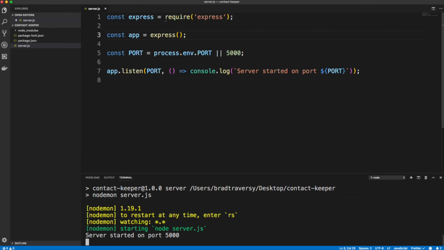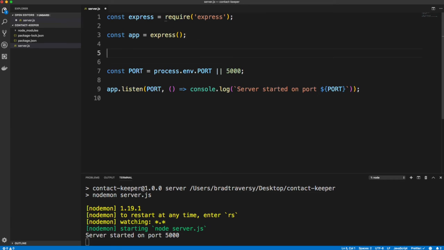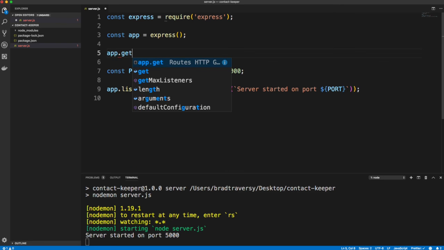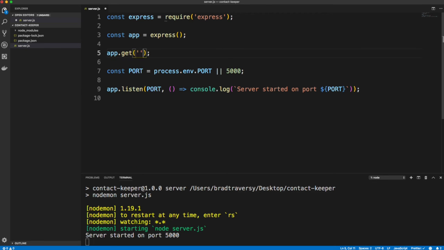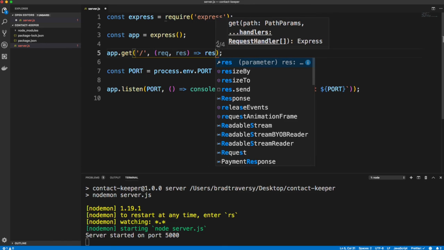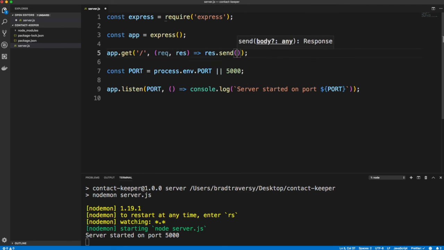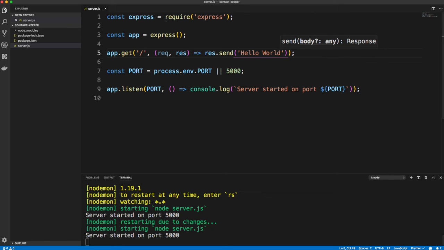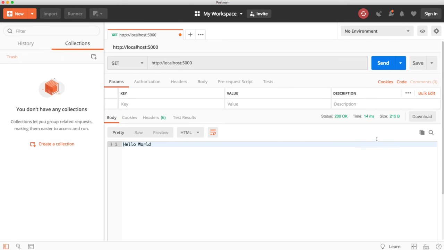So what we're going to do is just quickly add an endpoint or add a route here, and we can do that by using app dot and then whatever the request we want to handle, which is a GET request, to let's say just / the home page basically. And then this takes an arrow function with a request and response object, and we'll just do a res.send, and we'll just send hello world. Now if I save that, nodemon's going to refresh it, and we'll go back to Postman and click send, and we get back a 200 response with hello world.